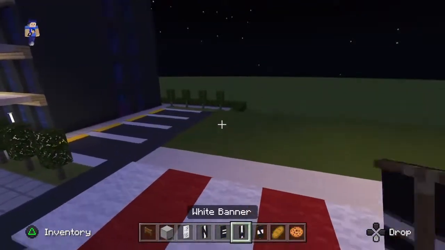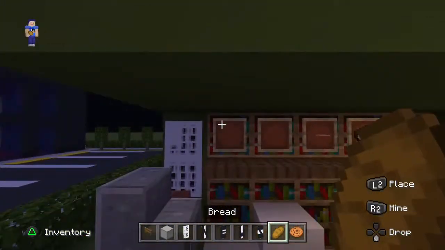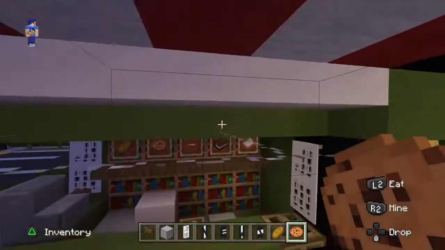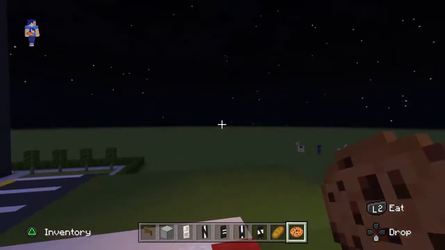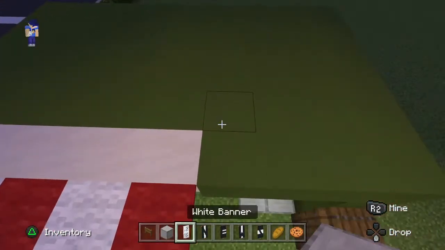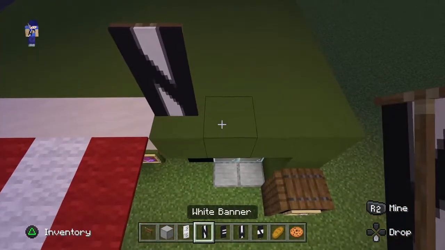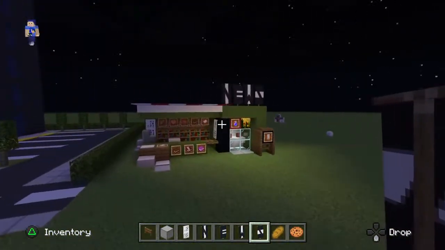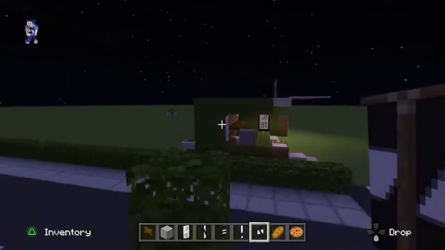We should probably place the news banner that we made a long time ago. So here we go. It's a little bit out of order. I guess we have Snoo at the moment. I'm sure that probably means something. But NEWS. So that's basically directly placed above where we have the fridge area.